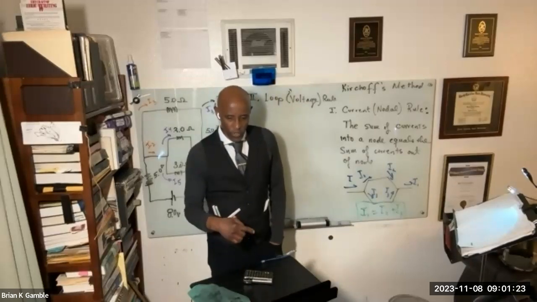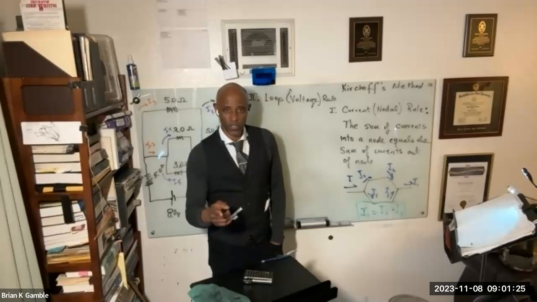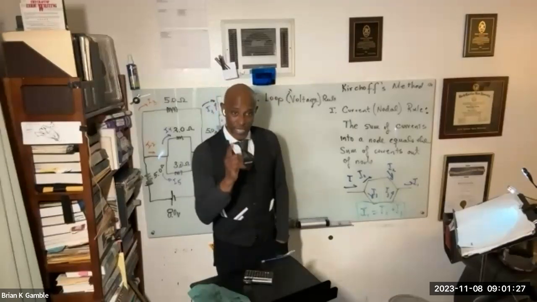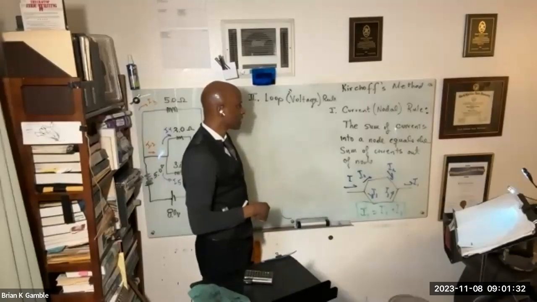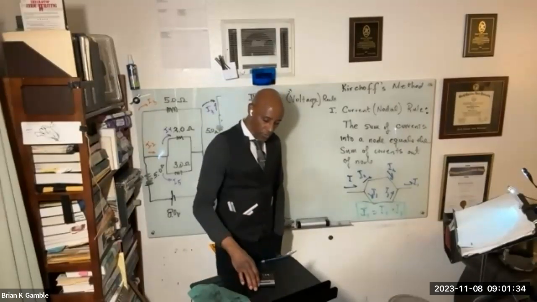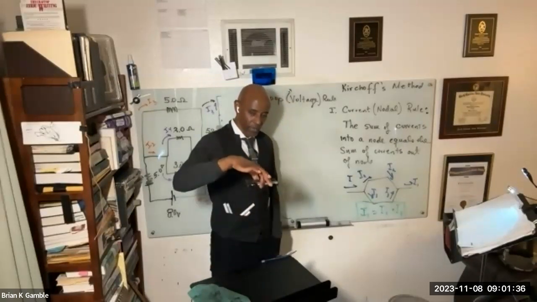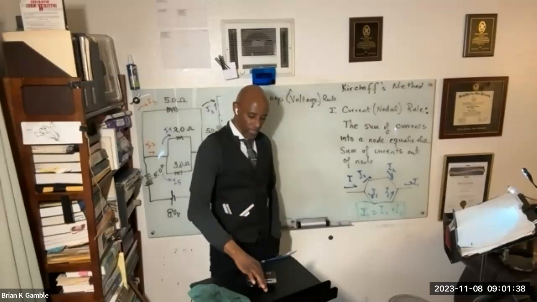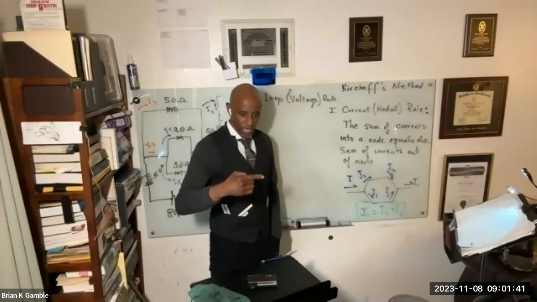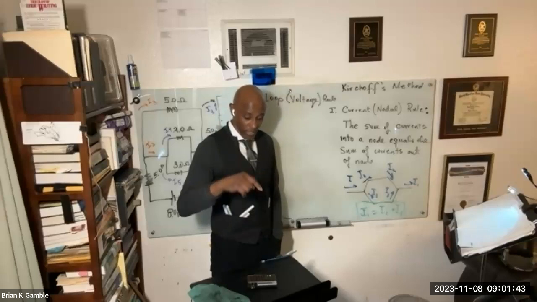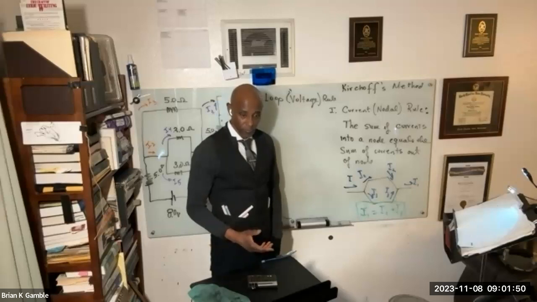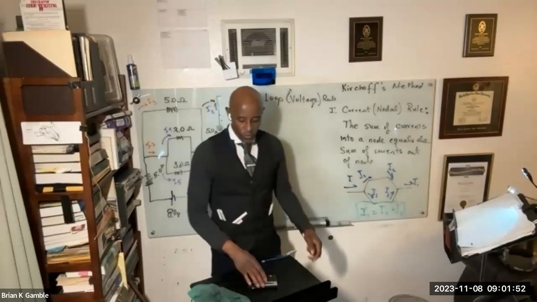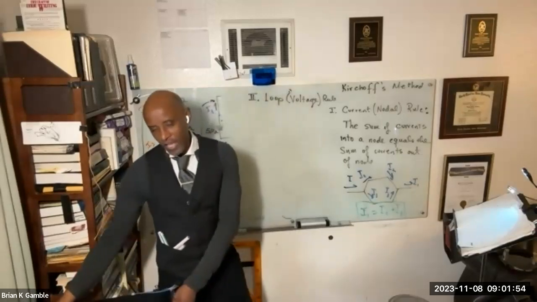We know that through one round trip for a conservative force, no work is done. That rule is kind of a statement of the loop rule, actually. Gravity does negative work when I pick it up through h, but positive work when I let it go down. So minus mgh, work done by gravity, plus mgh, work done by gravity. When I get back here, the total potential energy is 0. So the loop rule is kind of that, right?